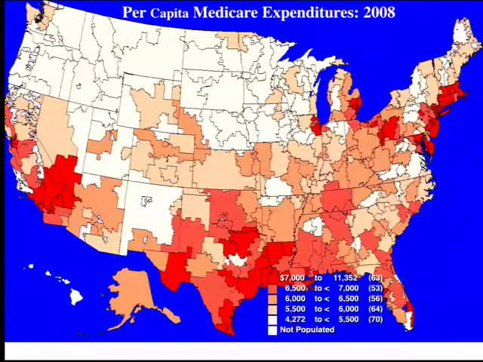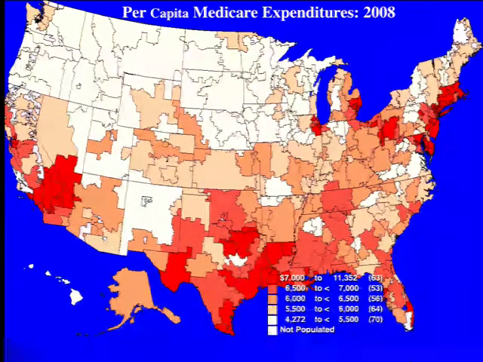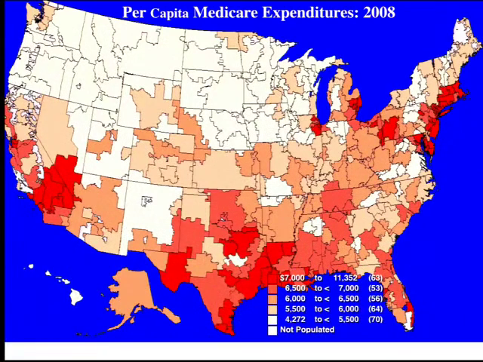And so we had mentioned that I think Minnesota or Minneapolis was a relatively low spending region. So you can kind of see that up there, that the lighter colors mean lower spending. In particular, it looks like in 2008 they're spending around $5,000 per enrollee up in Minnesota. And then if you go down to Florida, I think they had cited Miami as being a high spending region. And indeed here you can see that it's in the group. So Miami should be right in this red patch right over there, and it's in the group that is spending $7,000 to $11,300 per enrollee. So it seems pretty consistent with the about twice as much figure as we had mentioned before.